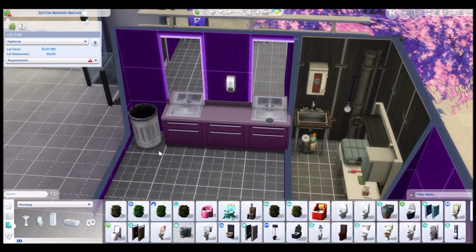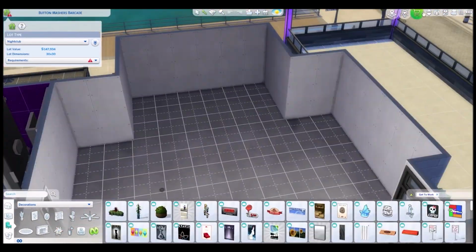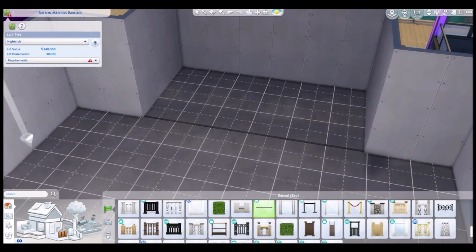Some more purple walls, some bathroom stalls and finishing touches, and we're finally ready for the bar part of the barcade. Question of the day, how does everyone feel about barcades?